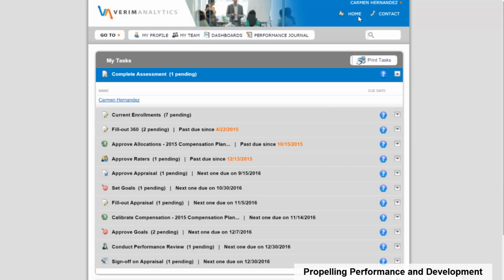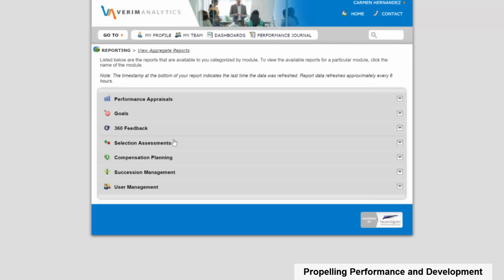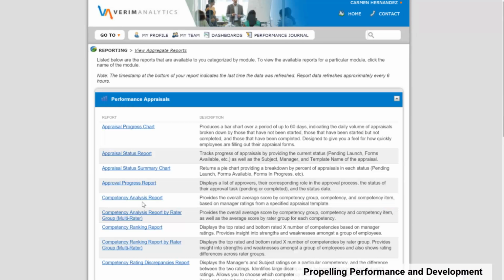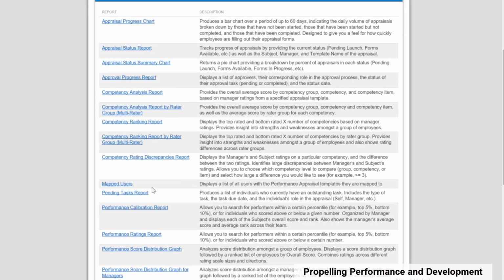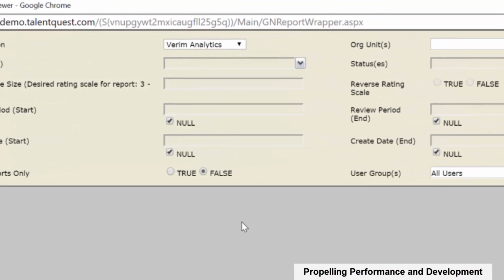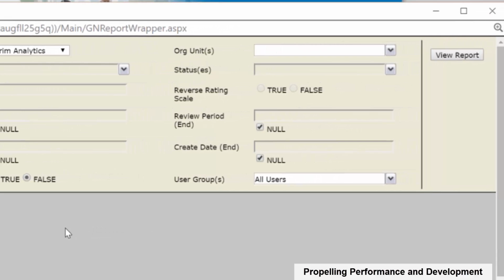Now, in addition to that, there are a number of aggregate reports that are built into the system, and access to these is, of course, driven by user rights. From here we can see that around performance there are lots of different reports that can be run. These are all on-demand reports, can be run in real time, and all have different ways in which you can filter and slice and dice this information. Each report has different pieces of data that can be used, and can be run on demand at any time to give you the information you need.